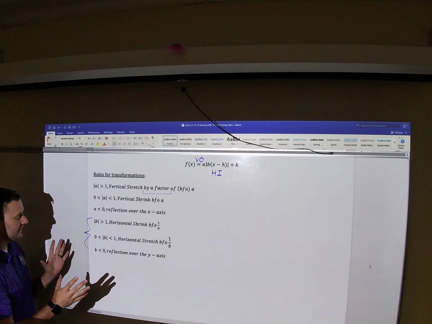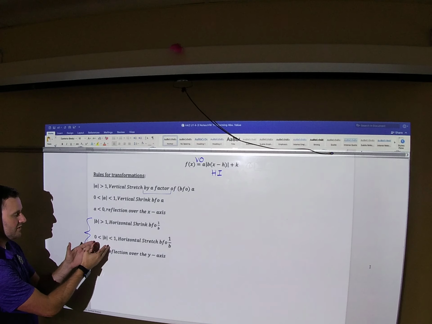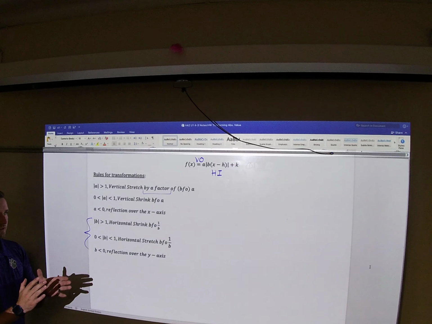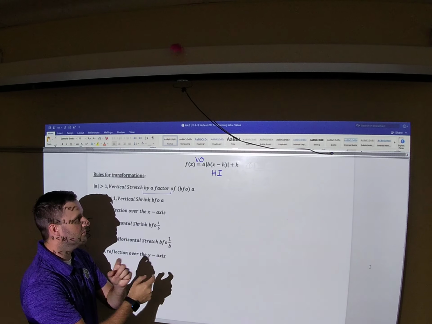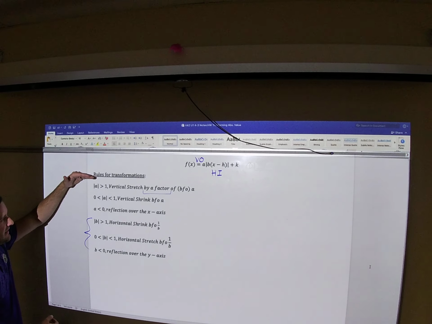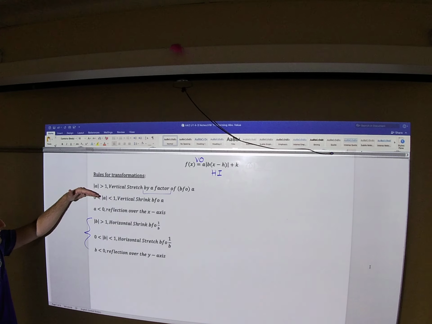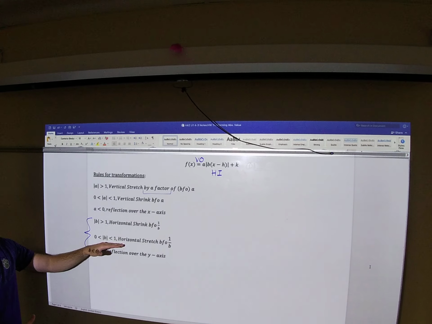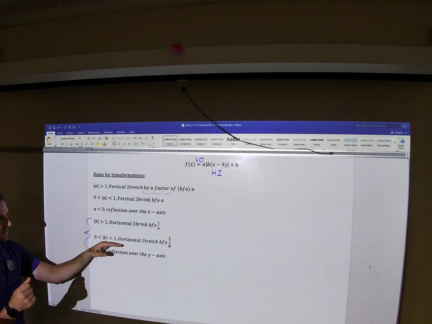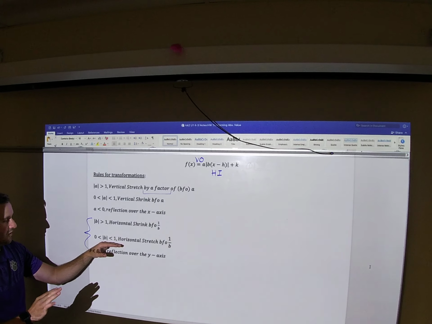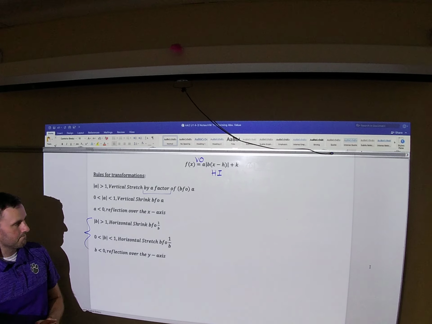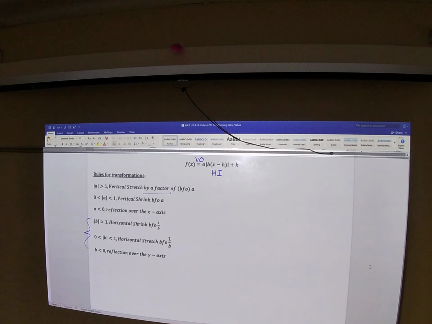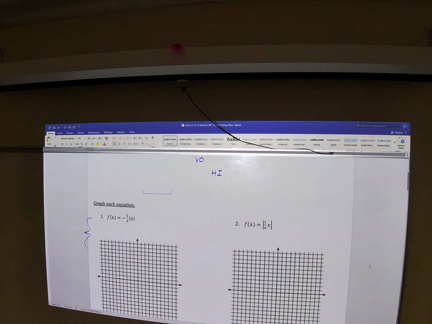But just keep in mind that yes, I'm using words like fraction, but not all fractions are in between 0 and 1. But when you see a fraction, immediately you can assume if it's on the outside, this is probably a vertical shrink. If it's on the inside, it's probably a horizontal stretch. But just quickly see, is this greater than 1? If not, then you can go with what your original gut said. All right, let's take a look at some examples.